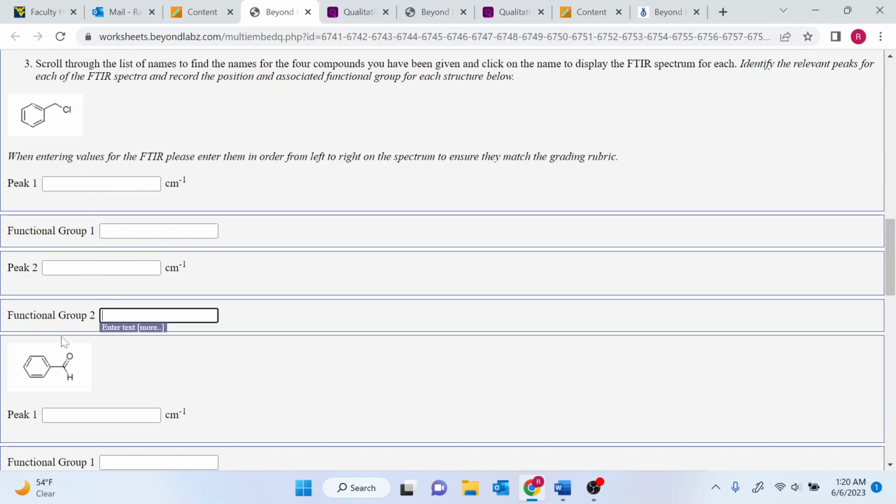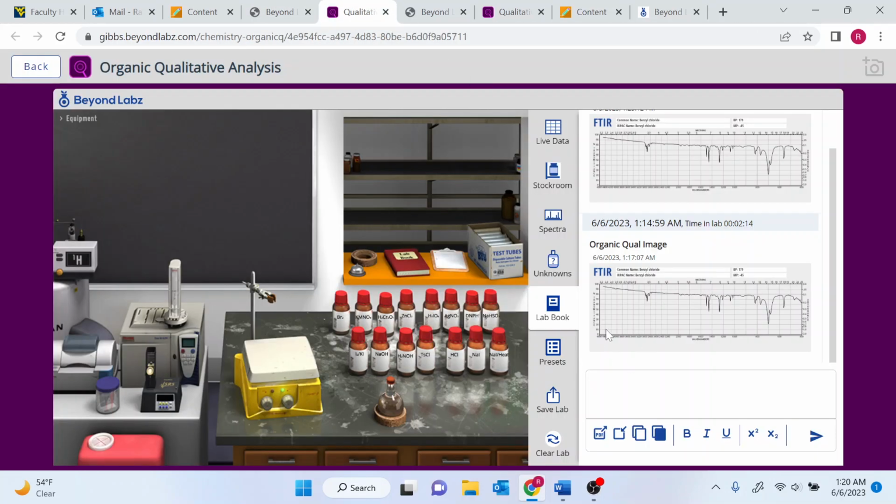The one that doesn't have a space to write down is the carbon sp3 CH stretch. This is not a functional group, but we always like to interpret the carbon sp3 CH stretch. If the signal doesn't have a place in the worksheet, then go ahead and type it down in the workbook.